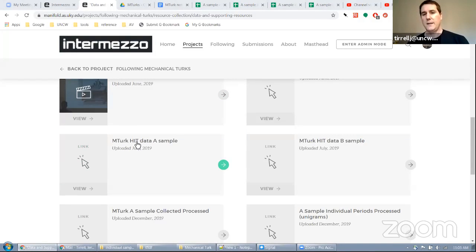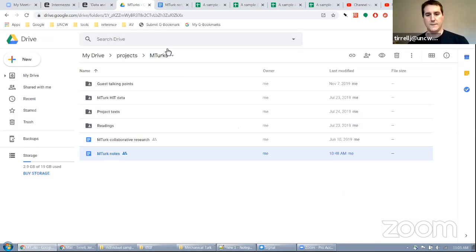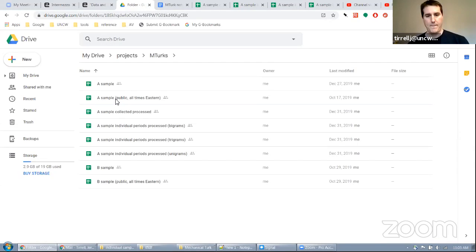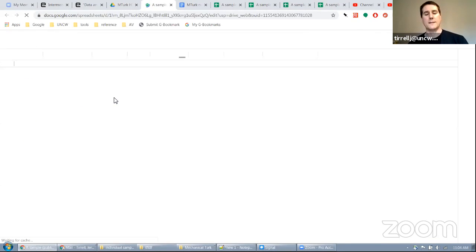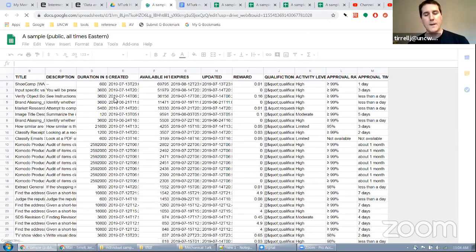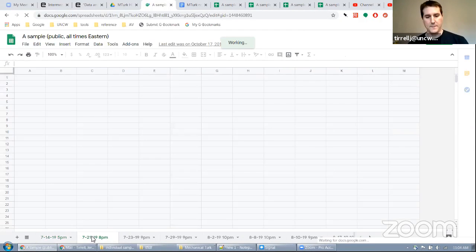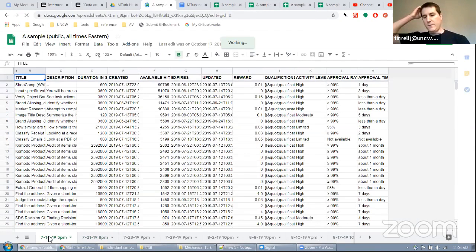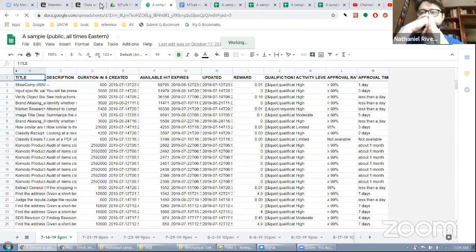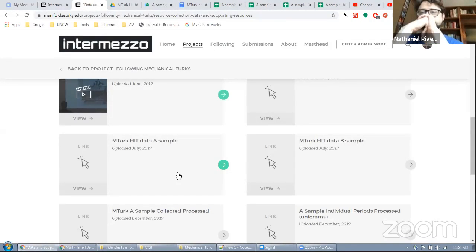So this stuff is the actual collected data itself. Let me see if I can pull that up. Public, yeah. I'll make sure I use that one because that's the one that's anonymized. So this is the collected stuff itself, and you can see it's broken into the collection intervals, I guess, down here. So that's what that stuff is.